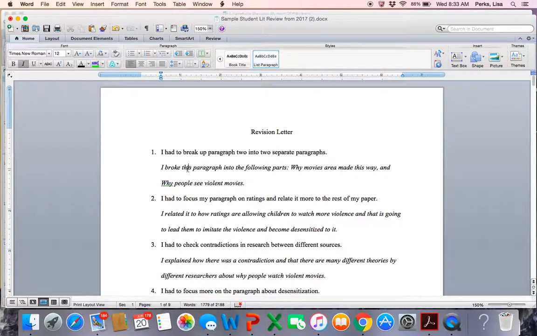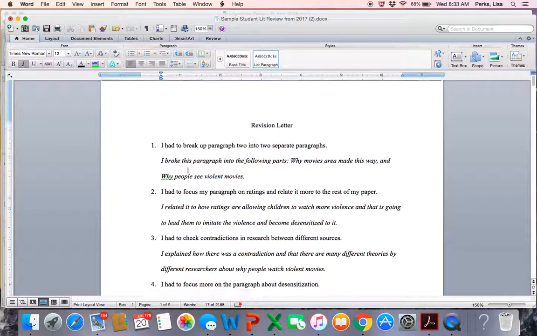But what you're doing is, after we have peer review and professor conferences next week, you need to be taking notes on what has to be fixed or improved in your paper. This is something that scholars do all the time. We have to write these revision letters ourselves when we're trying to publish our work.